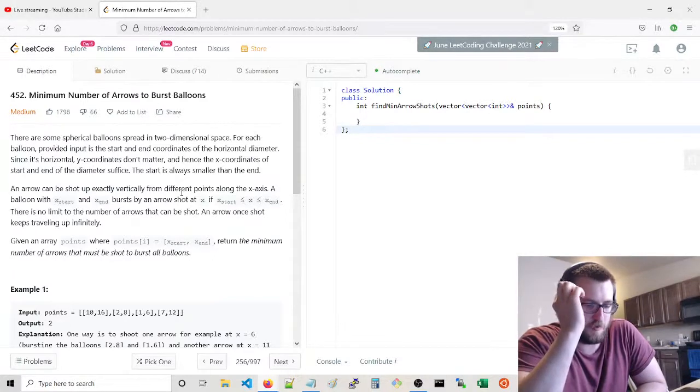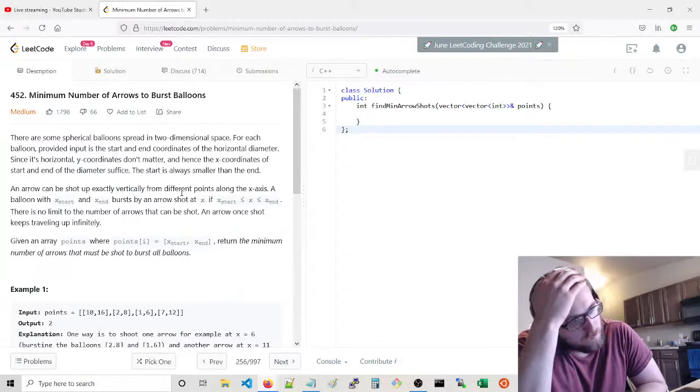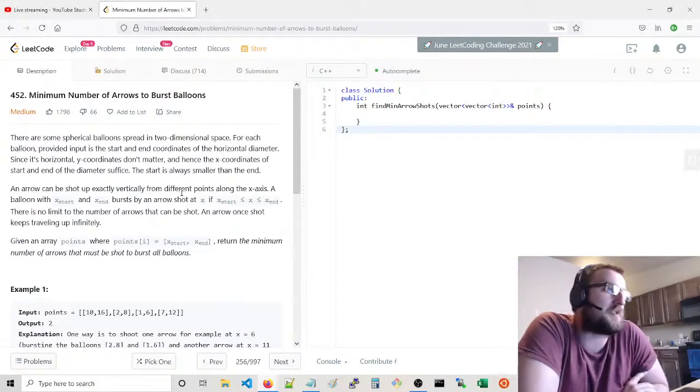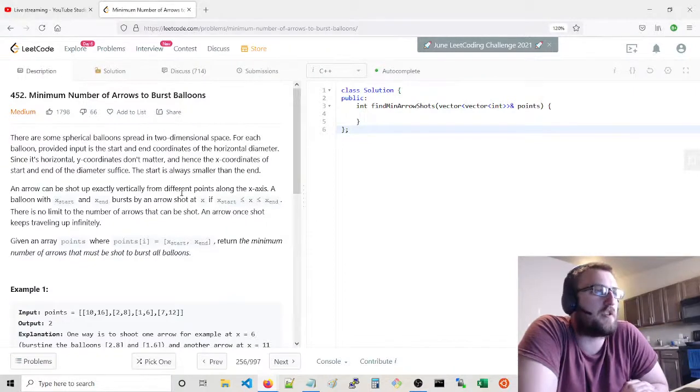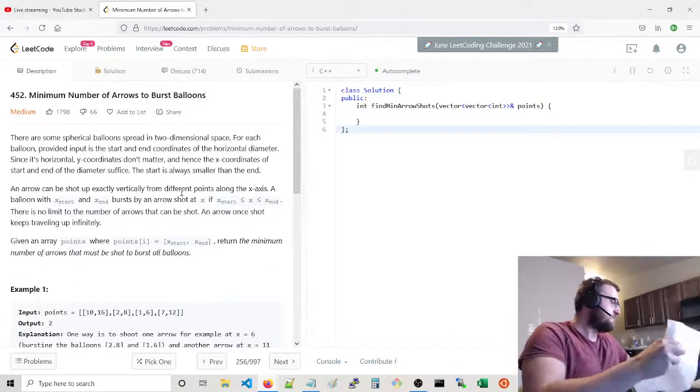I want to say something like every point will contribute one x coordinate that you want to use. And some of them will cover the same x coordinate, and for those ones that do, then you're in good shape. That means that you don't actually need to add any more.